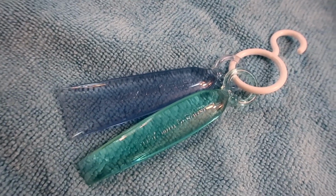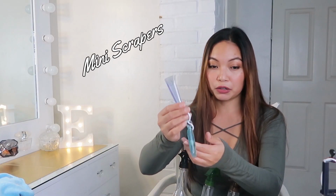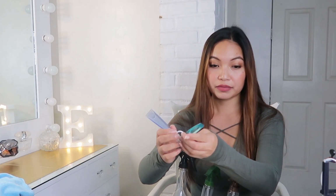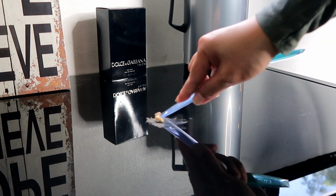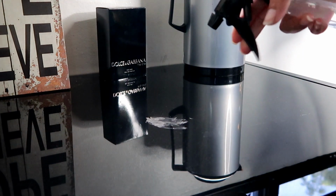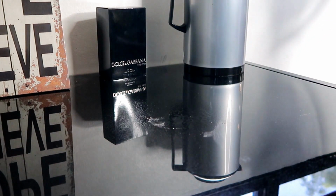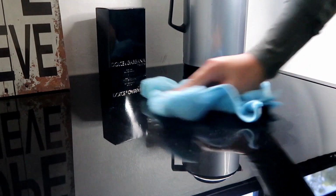I think this one is my favorite. I also have scrapers. One is a bit wider compared to the other one. And this I use on nasty stuff that already stick on the surface, especially if you have kids. This is great in the dining room or the kitchen, plus it's made of lighter materials that won't scratch any surface, so it's safe to use on wooden or glass tables.